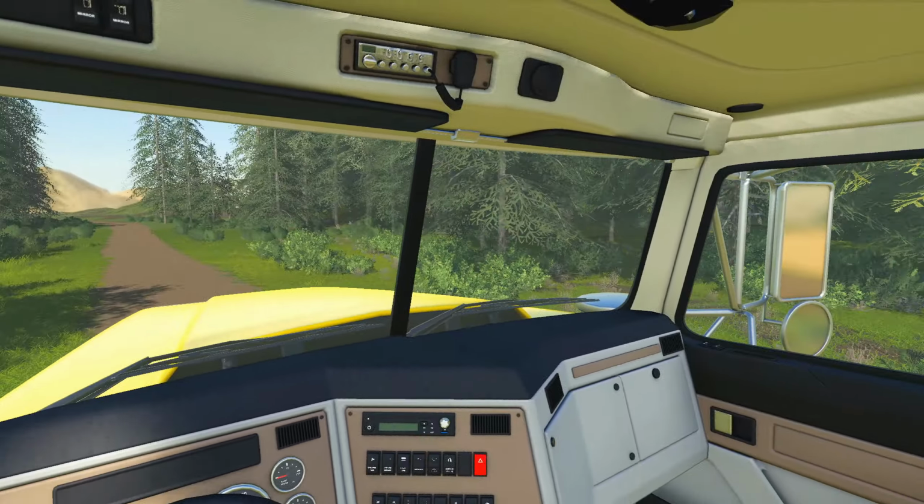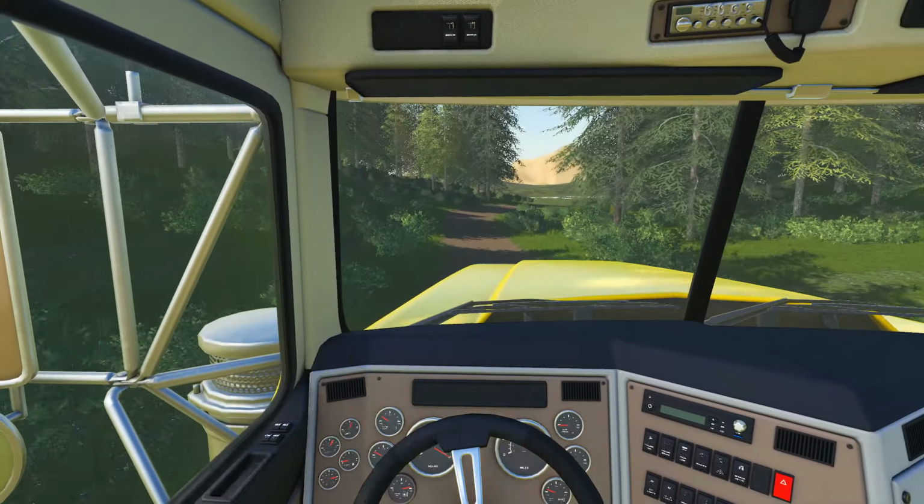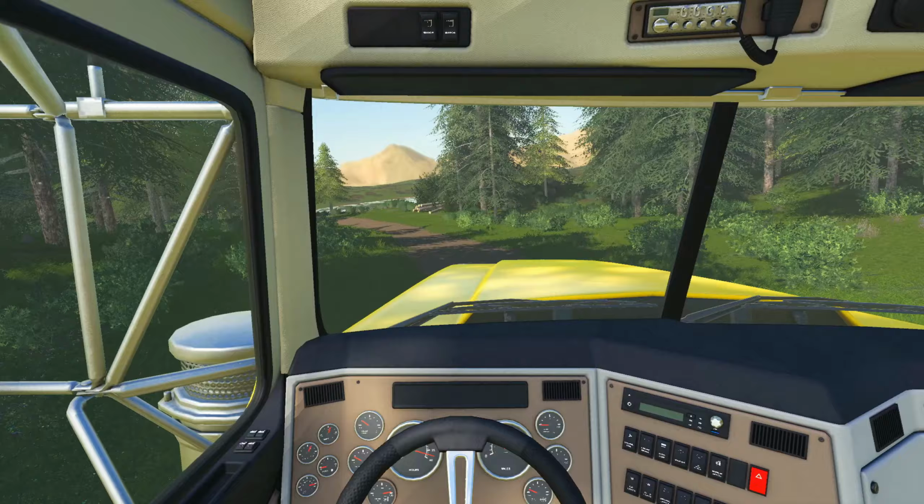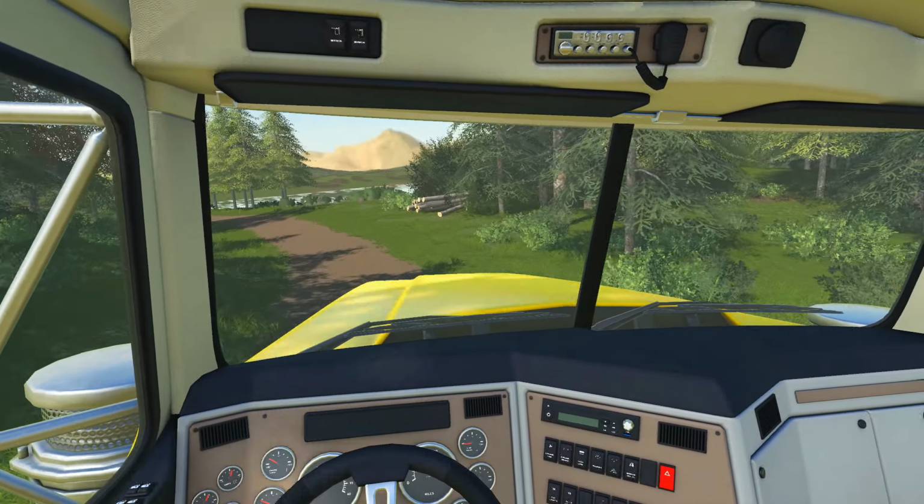As you can see, we're just pulling into Ender's Forest here. We have a processing job for Ptarmigan Logging. So what we're going to do today is cut up some piles that they have laid down for us already, and we get a $50,000 reward. So it should be good.